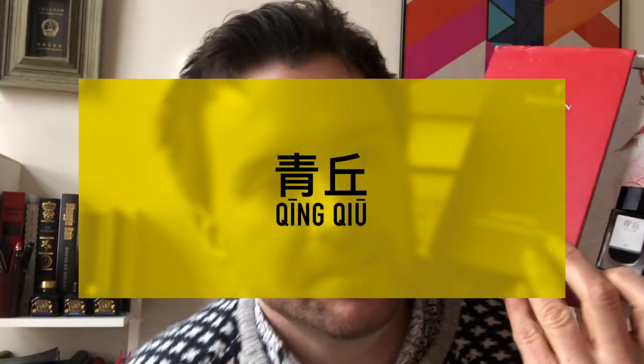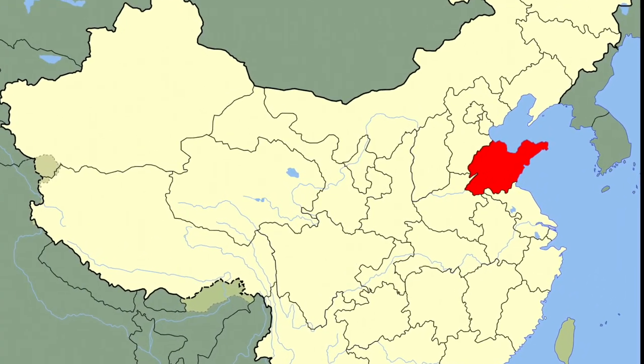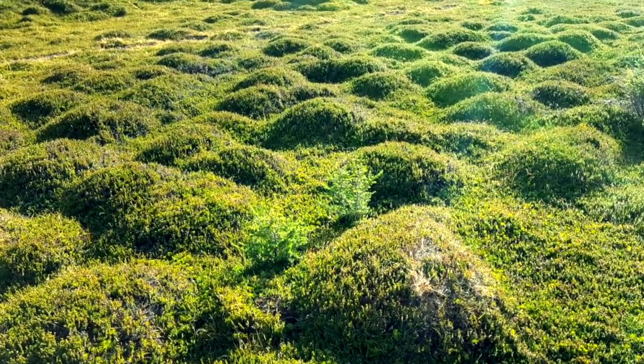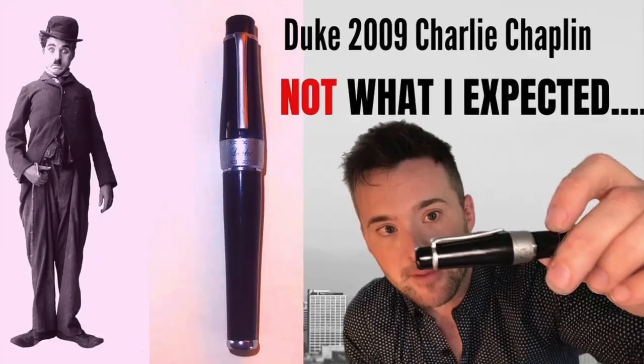possibly refers to a city in Shandong province, or you could maybe translate the characters as something like green hummock, which I rather like, even though the ink is certainly not green. You'll see that shortly. I already mentioned it's very similar to the PenBBS 323, quite similar as well in general bulk to the Duke Charlie Chaplin, which I have also reviewed.